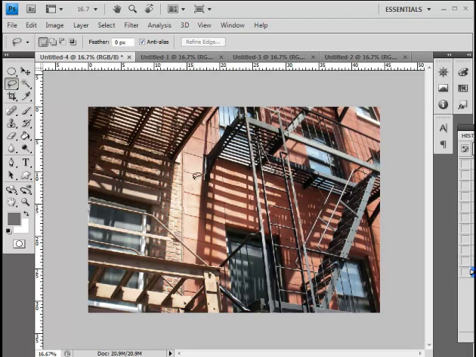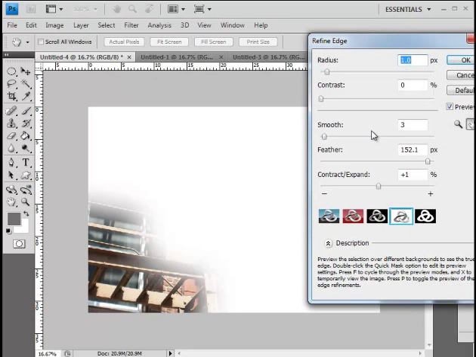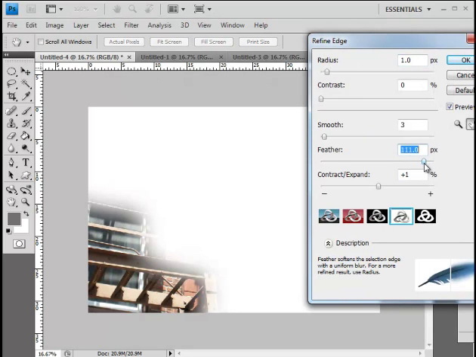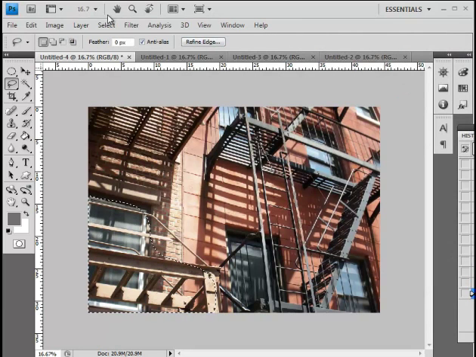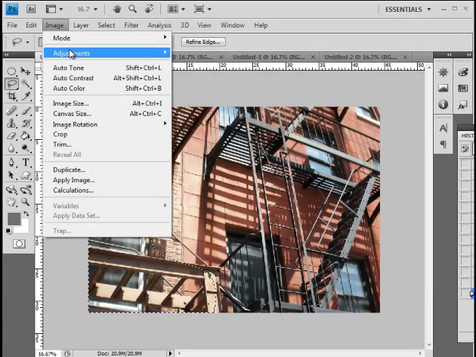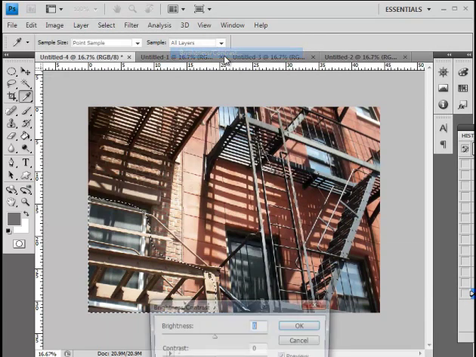Next, take the lasso tool, and why don't I darken that bright area of the wall just a little bit. And so I'm just outlining the area. Oh, here we are. It's going to be this corner. Same thing, feather it, adjust how much the feathering is. Image, adjustment, brightness, contrast.